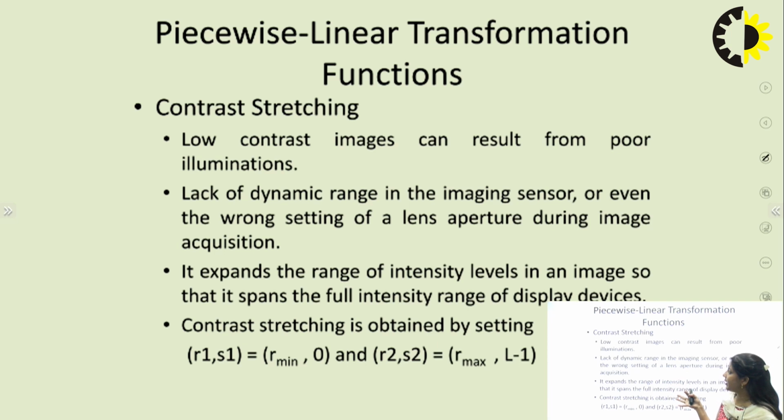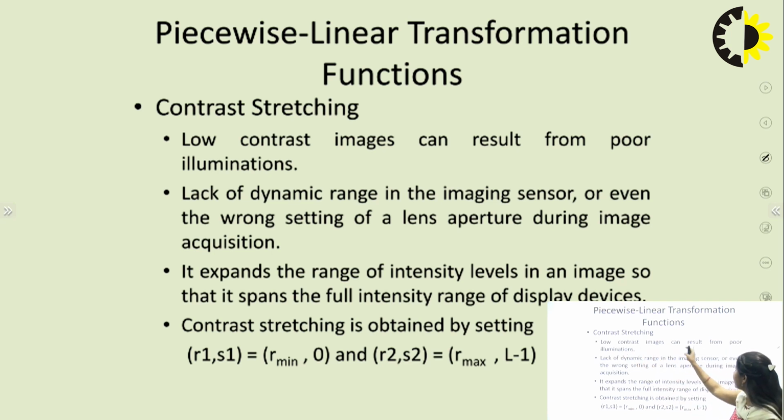So first is contrast stretching. Contrast stretching, as its name suggests, will focus only on the contrast of the image. So we have low contrast images and high contrast images. Contrast stretching means when we see any image and find any block that has low contrast, then we can stretch that contrast and convert it into a high contrast image.